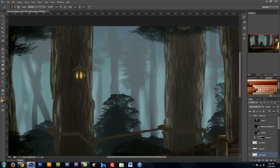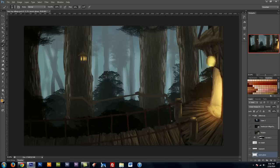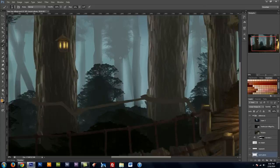Trying to define the light, just using that one glow layer to layer on lighting effects.